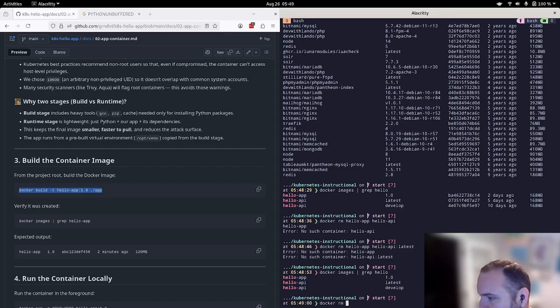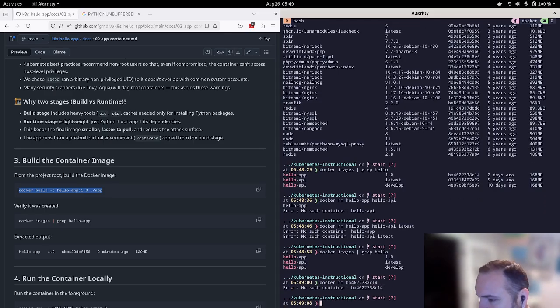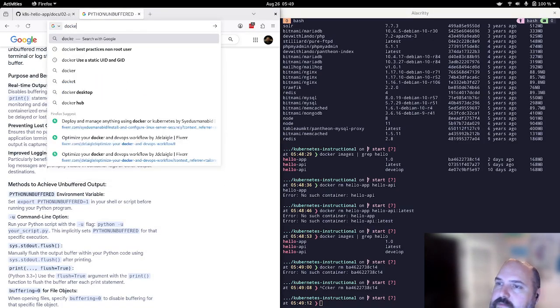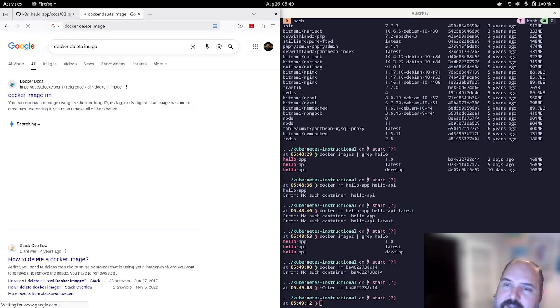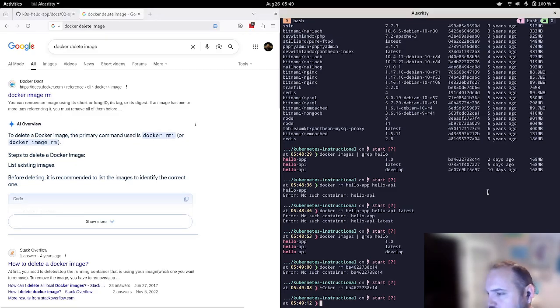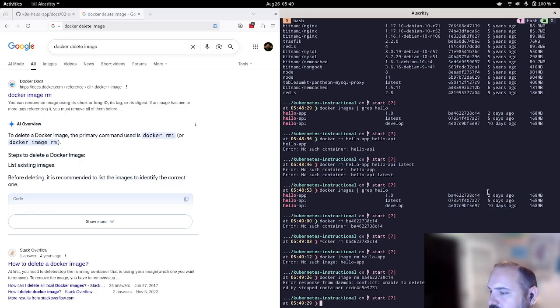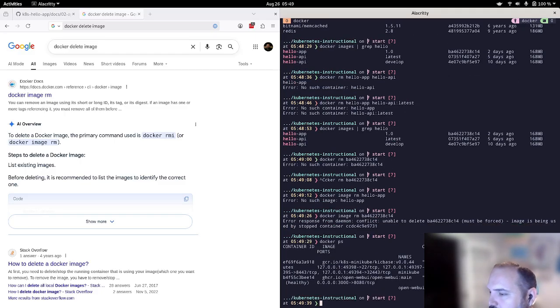All right, I guess I gotta use the hash. No such... oh, that's container. I need to delete the image. All right, all right. This is me being lazy. Is it running? Oh, it's running. Hold on.